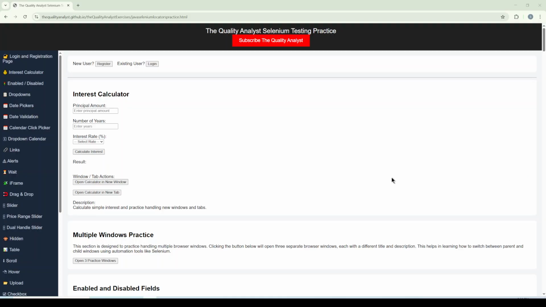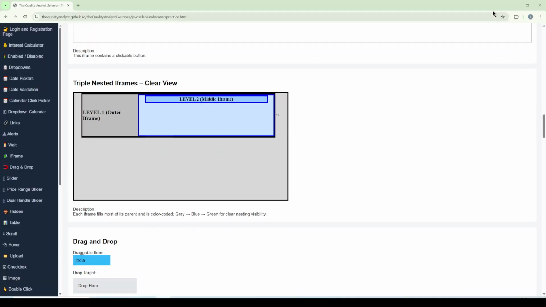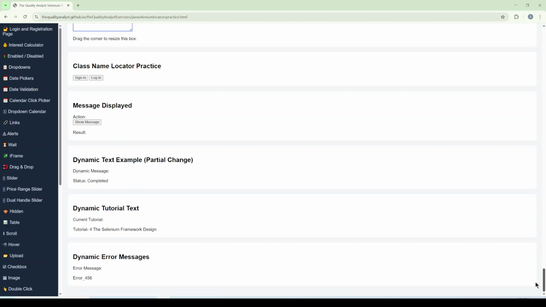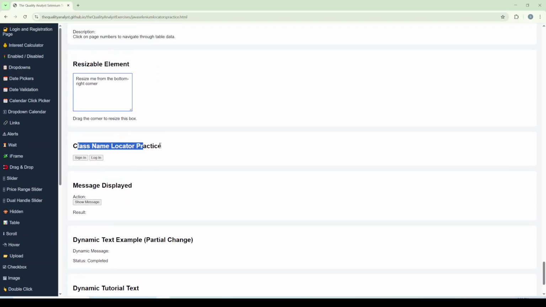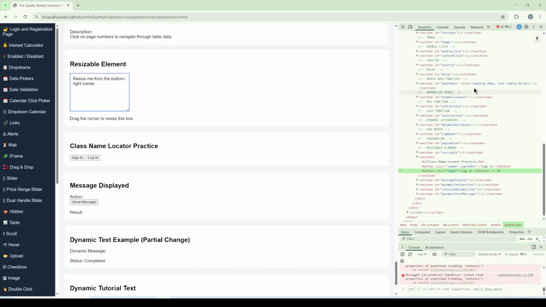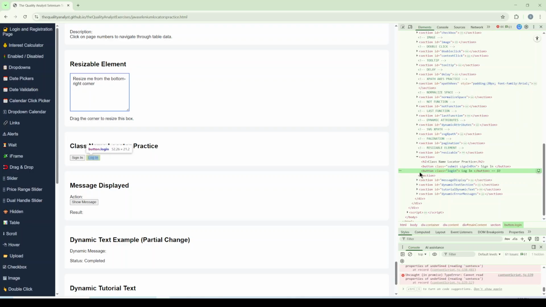Let's check our example here, the practice page, and we have two buttons. We'll see the HTML code for them. Class name locator practice, sign in and login. I will right click and inspect. It opens the HTML section, and you will see the button is the tag, and the class is login.